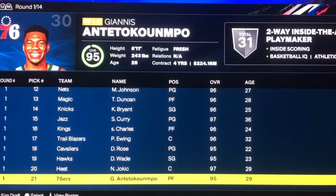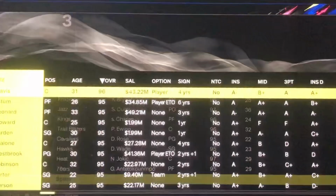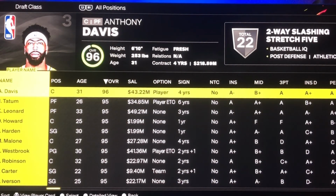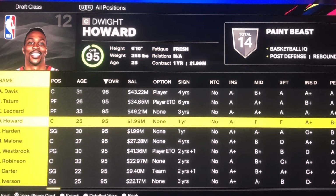When you put in the fact he's not that good of a free throw shooter and can be taken out of games in key moments, he's still a great player, a great defensive player, and I love defense, and that's why he has to be here. But he can't go any higher than that. For the position, good handle, good playmaker.